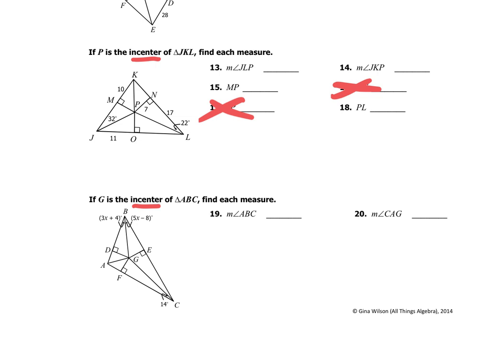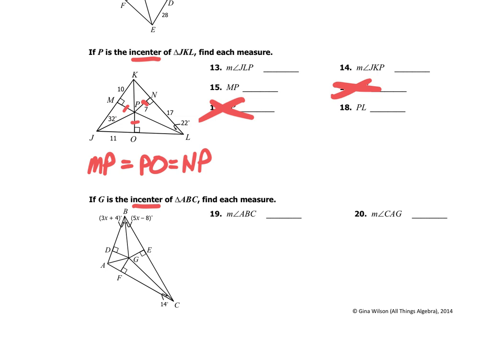The three segments that are congruent here would be MP, PO, and NP. Those are the three that are going to be the same. Okay, and that's something that you have to identify. What pieces are the same? Because I know it here. If I know it's 7 here, then it's 7 here, and it's 7 here. Okay, it's 7 all the way around that triangle. But we got to know what pieces are going to be congruent.